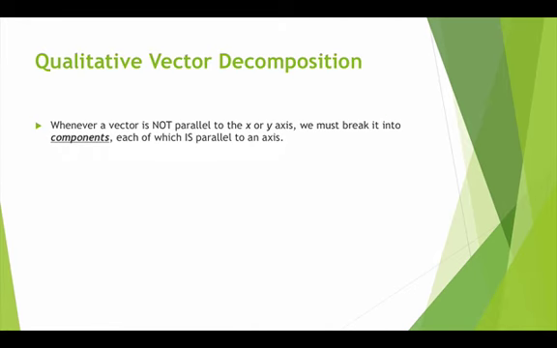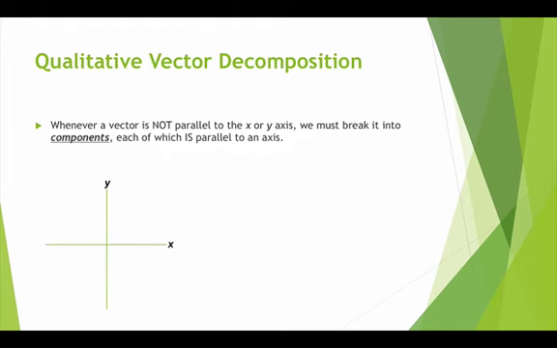So what is vector decomposition? Here's the gist. If a vector is not parallel to one of your axes, then you have to break it into components, which show how much of the vector points in the x direction and how much of it points in the y direction. The other thing that's useful to know is this is the undoing of what we just did with vector addition. This is reverse engineering a resultant to get the components or the initial vectors that make it up. So let me show you an example.